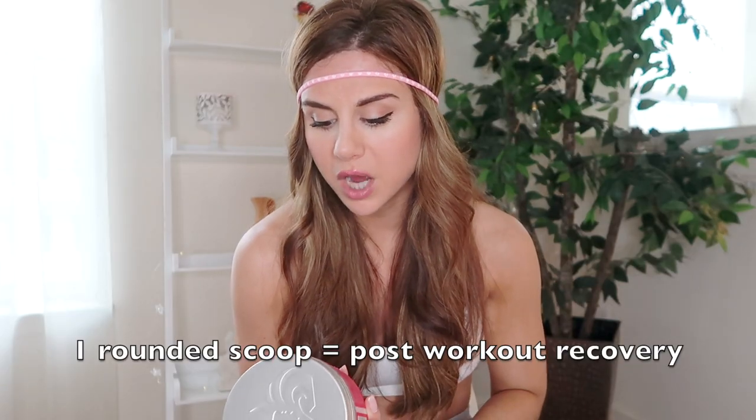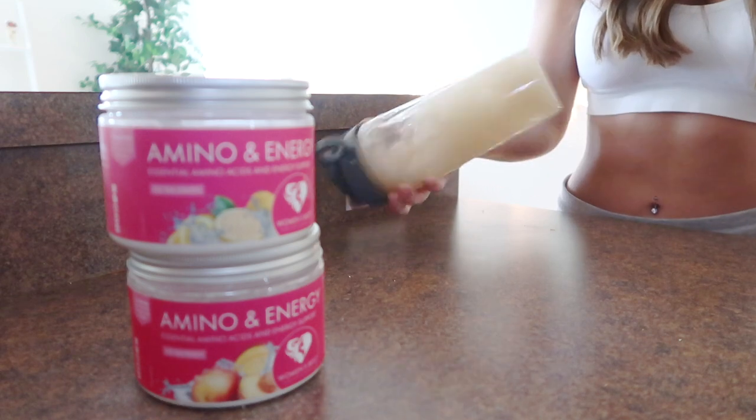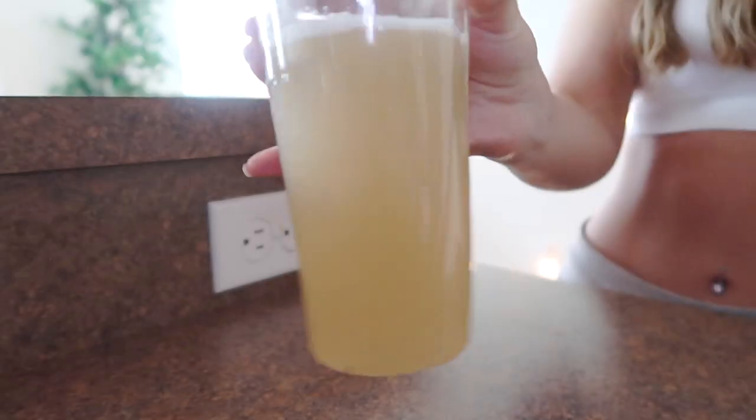I haven't taken two to three scoops — I've only taken one scoop at a time, and that works for me and my body. They do have the label on the side that gives you the recommended amount, and it says not to exceed three scoops a day. Right now I'm on my second scoop of the day. I feel good, I'm not tired one bit, and I already worked out today. I've been using this for about four to five days, so let me tell you what I'm experiencing.